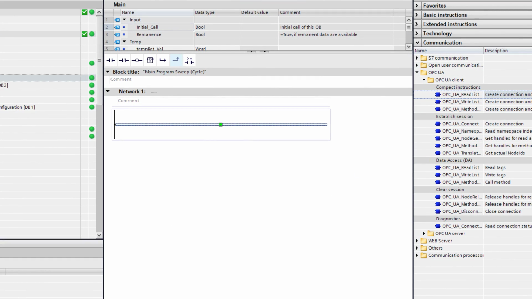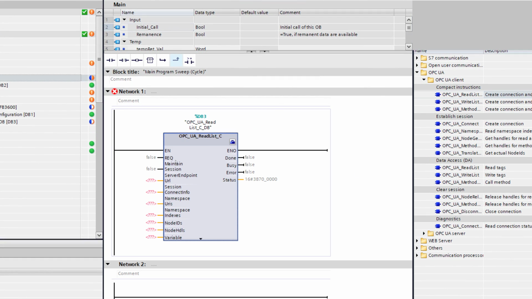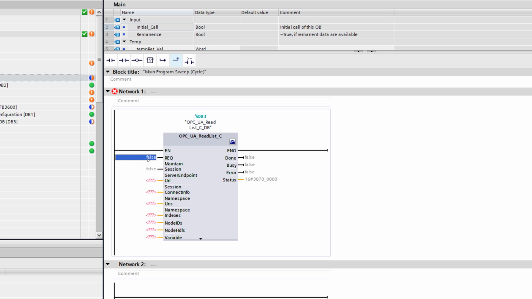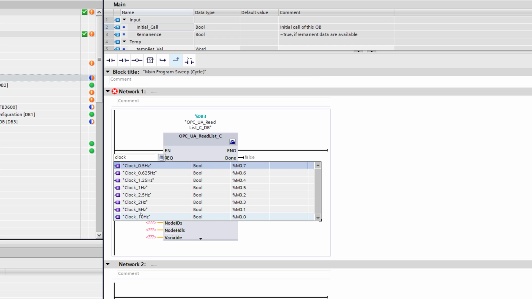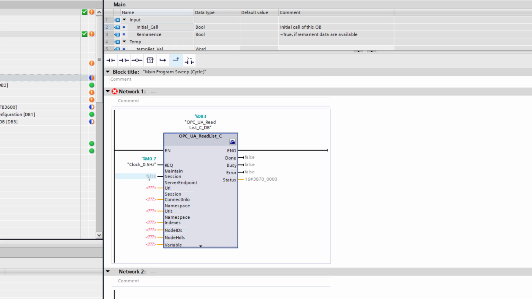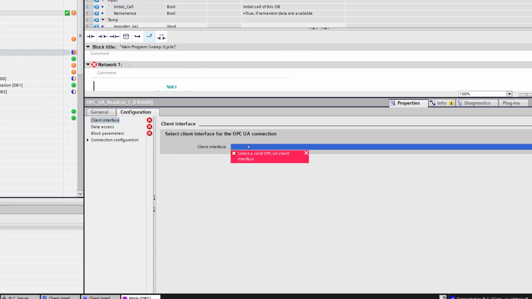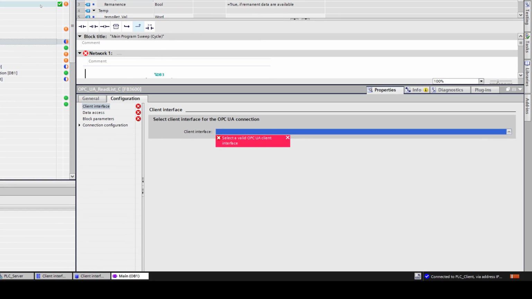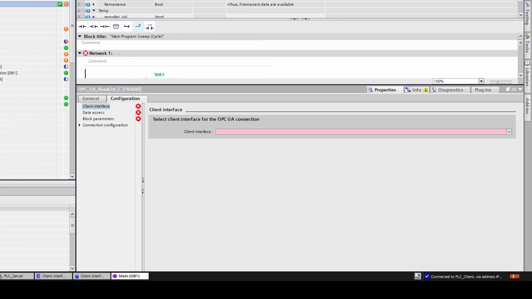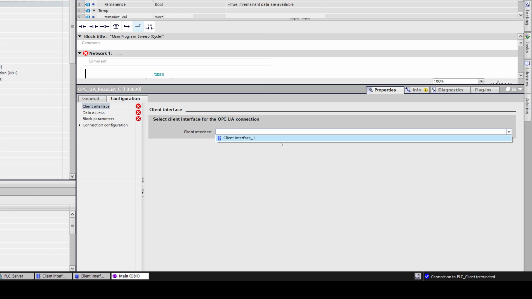I don't know if you noticed, but there weren't any values being updated. Use the configuration to help us pre-generate the connections. For example, the tags for the server endpoint URI will use the configuration to generate for us. Here, if we just simply point to the client interface that we've already configured, we do need to be offline in order to configure these.